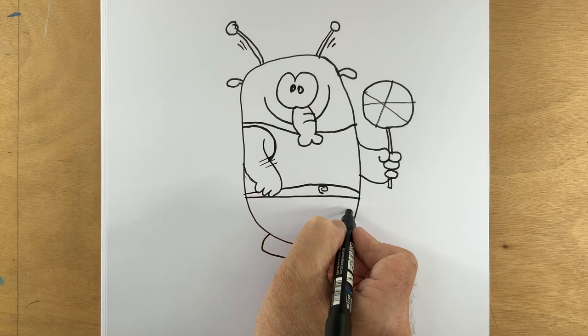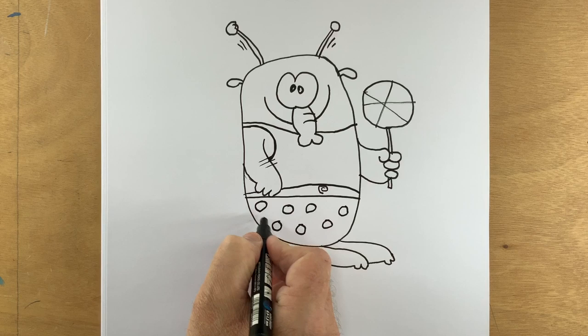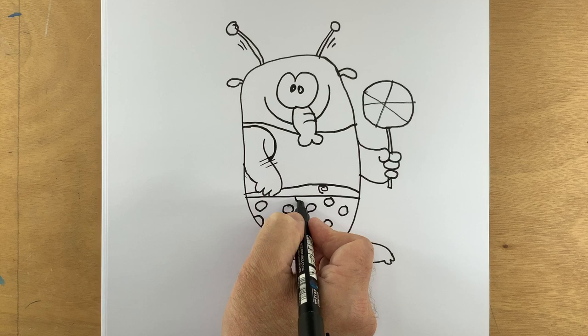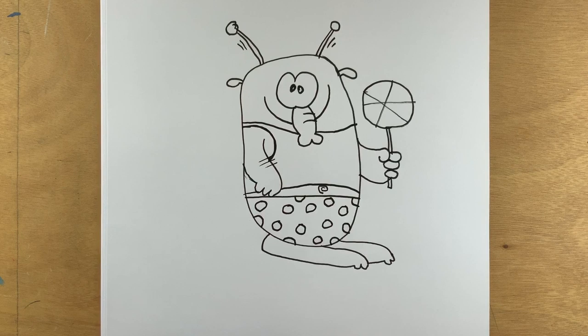So around circles, and again, now we said random, so we're trying not to touch, keeping a similar distance between each circle, like this. And then what happens is when you run out of space, you've got to do circles on the line there. But that's really nice because it shows how the pattern continues and it looks really cool. There's room there for nearly a circle there, and a half circle, and a half circle there. And obviously, colour that in how you want to. Black and white spots, red and white spots, blue and white spots.